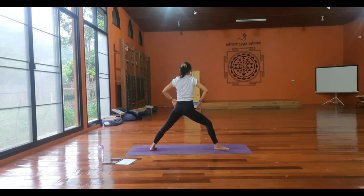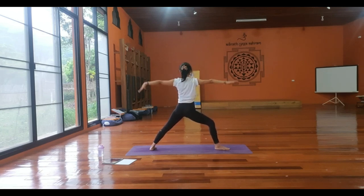Check your alignment. Hips to the side, thigh bone in, belly in, front knee 90 degrees. And palms facing up still. A little bit internal rotate and come back. Do not lean forward, okay? Straight like this. Shoulders down.